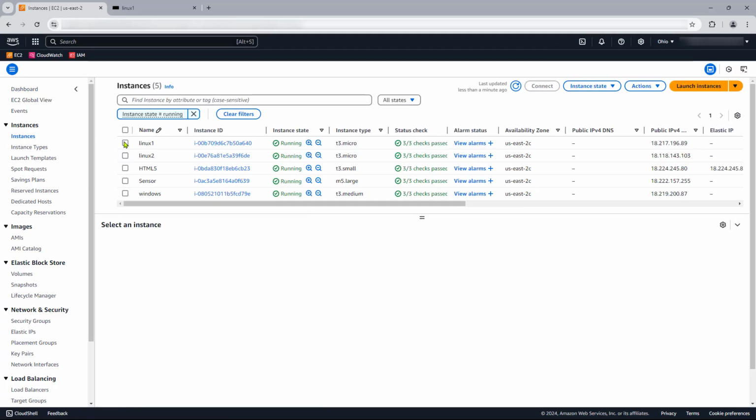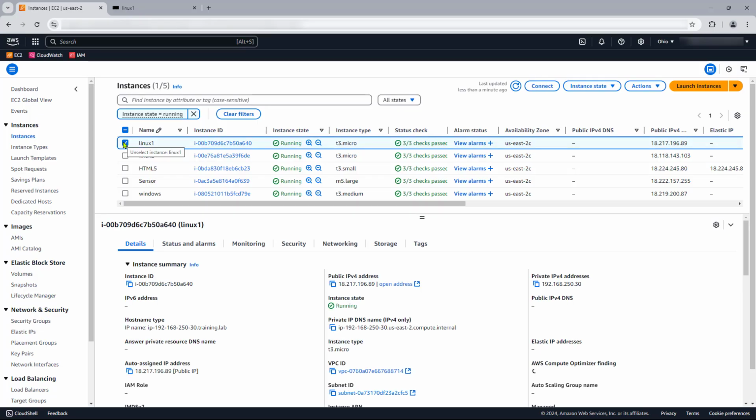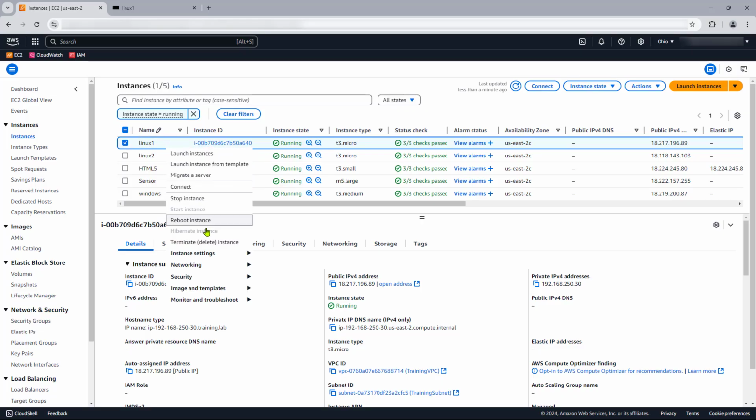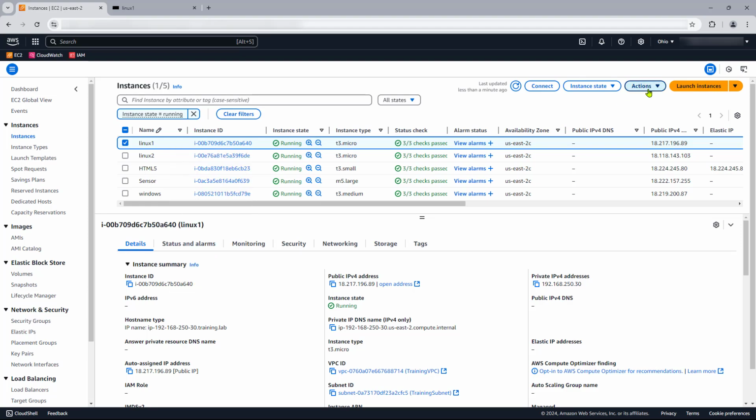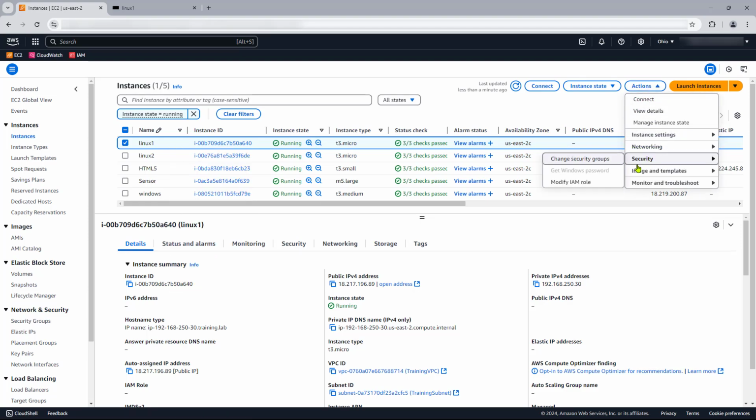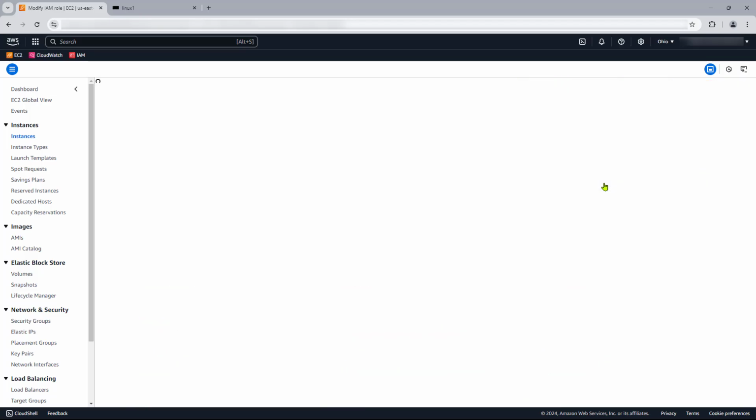I'm interested in the Linux One asset, so I'm going to highlight it to select it. And I can change or attach that role in two different ways. I can right click, select security, modify IAM role, or I can go to actions, security, modify IAM role. So I'll click on that.